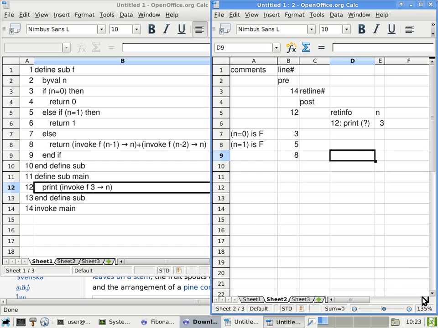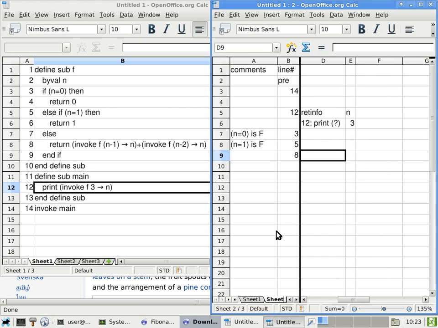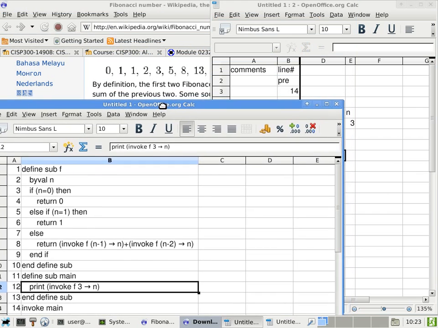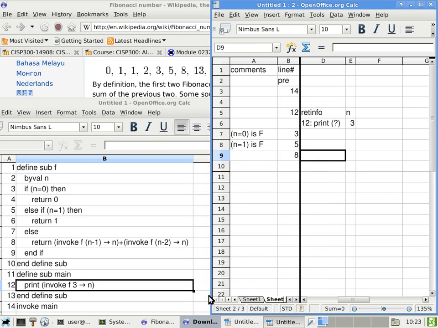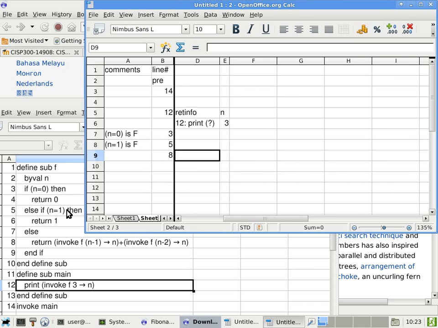Okay, so this is a good time to split the screen so we can concentrate a little bit more on just one part of the program. In fact, I would use this way because I need more width with the trace window. Okay. We are now on line 8. We have to execute, return the result of one invocation plus the result of the other invocation. I definitely cannot return yet because I have 2 invocations that have to take place before I can add and then return. So that means at this point I have to invoke Fibonacci again.